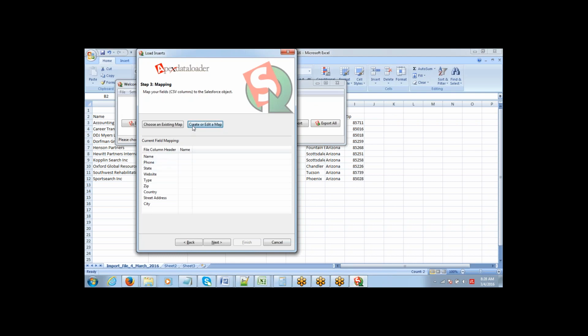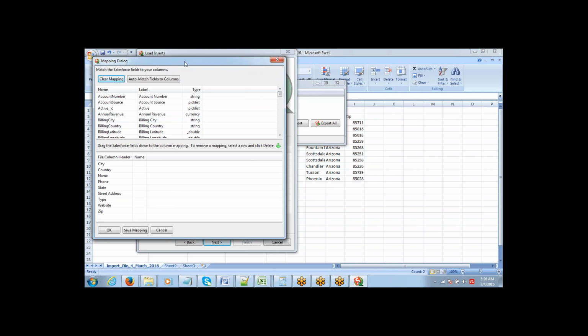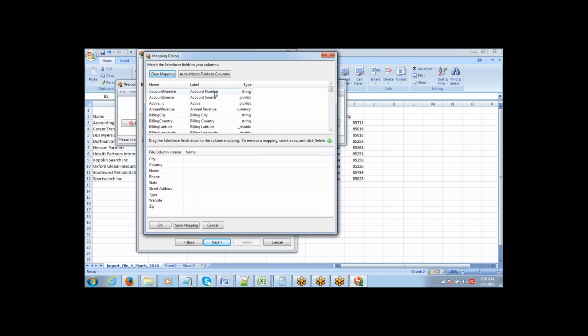When I click create or edit map, it takes me to the screen where I have all the Salesforce fields listed at the top and your CSV file's fields listed at the bottom. Match the Salesforce fields to your columns. These are the Salesforce fields and these are your columns.